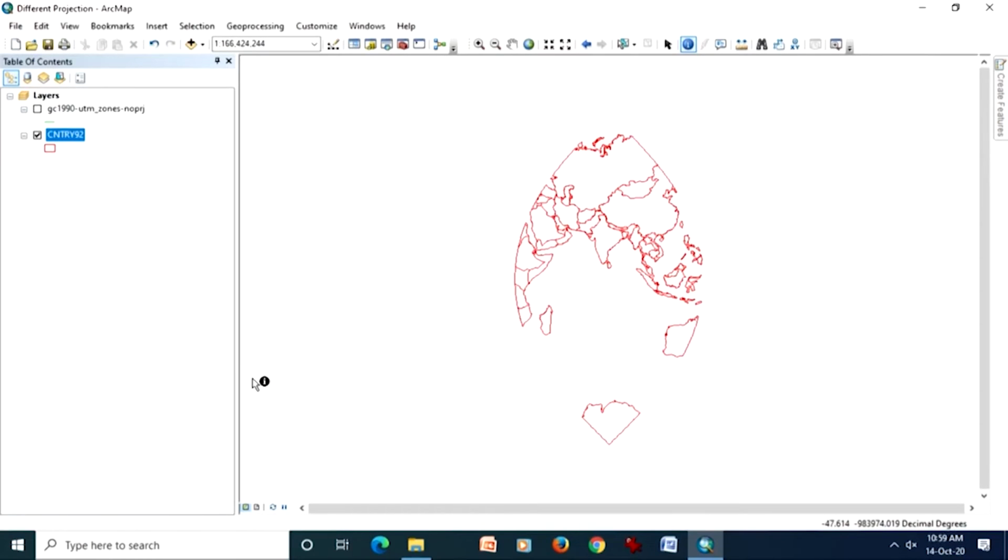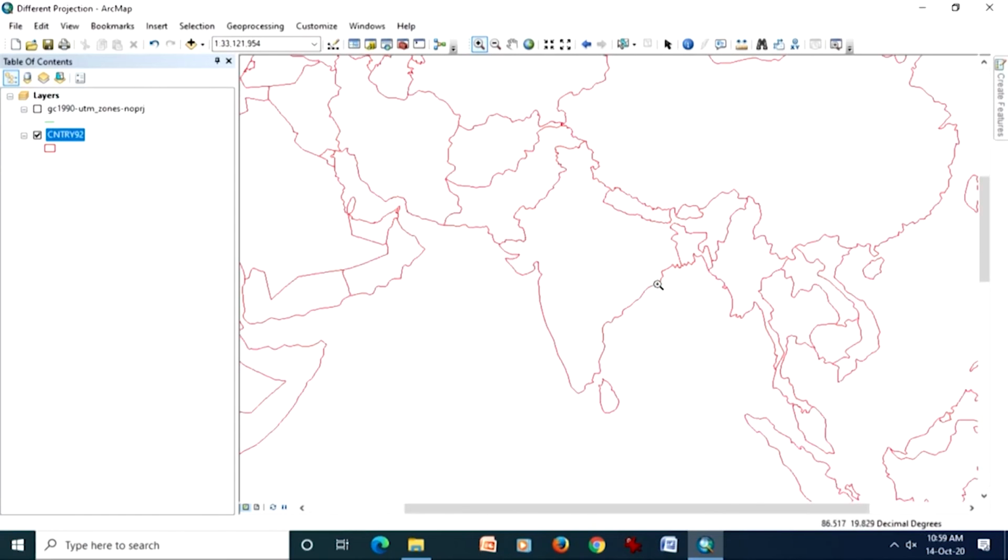Sometimes I want to show the true shape and size of India only, and the rest I do not bother about in some projects or some work. Then I can choose that particular zone, and automatically that will come in the center, and the rest may be distorted. As you can see what happens to Antarctica, Australia, South Africa, or the northern hemisphere, the rest has gone except for India. It is a correct representation. And likewise, if I zoom, I get the correct representation.